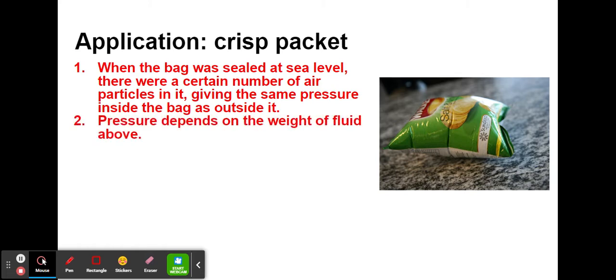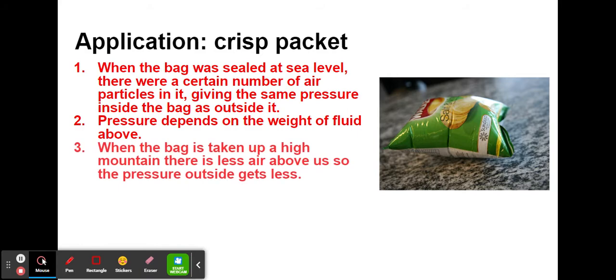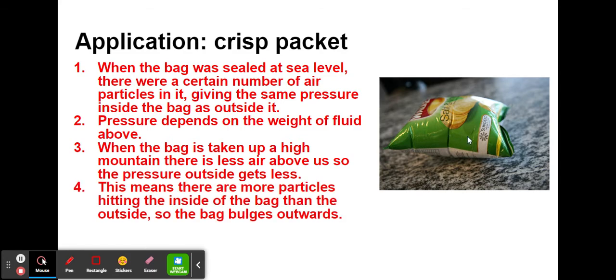As we go higher, though, we know pressure will depend on the weight of fluid above. And if we go higher up a mountain, there is less air, and so the pressure outside gets less. Now, that means there is more pressure inside, which is pointing outwards, than less pressure outside pointing inwards. Since we have more pressure inside pointing outwards, this bag is going to expand. The opposite would happen if we went deeper into a fluid, because then the pressure outside would become greater and it would point inwards more, and so it would be squashed.